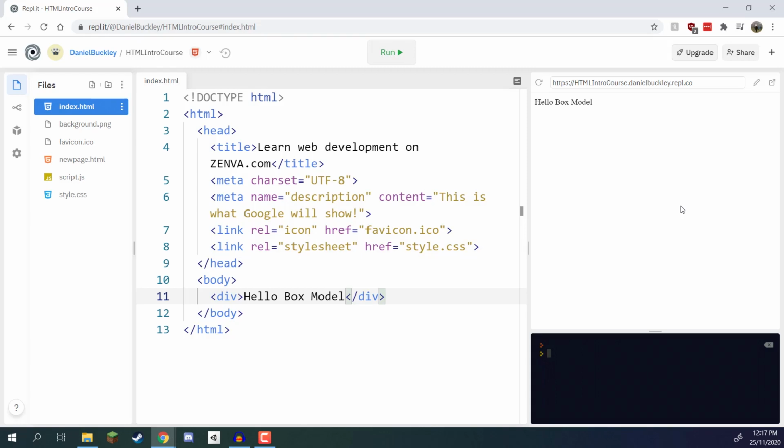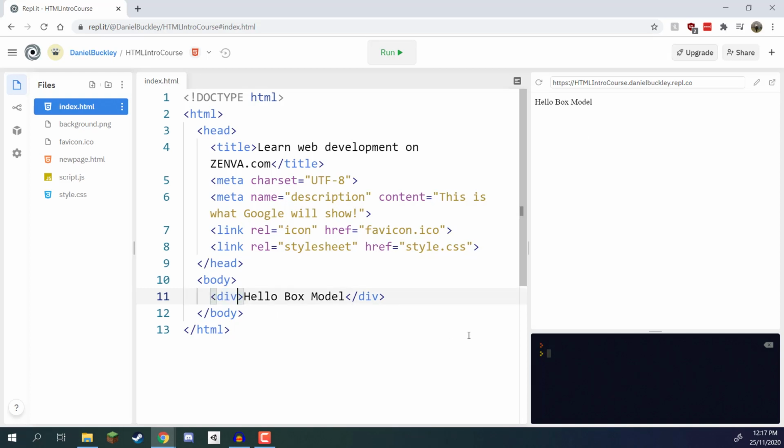In this lesson, we are going to be looking at the box model inside of CSS. So whenever we are creating our div tags here, it is creating basically a rectangle on screen that is containing all of the data, okay? And I think the best way to demonstrate this is by setting a background color for our div tag here.